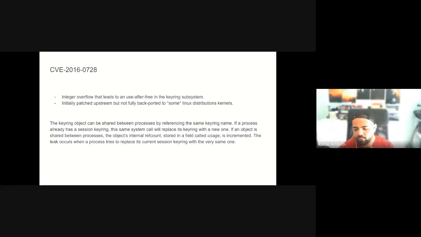So that keyring was allocated in one of the slabs in the kernel, and after the integer overflow it was removed, but you still had a user space process, and therefore also the kernel keyring code, assuming that the data is still there and still valid, right? So if you can make the kernel allocate something else on top of that, in that same slab, you might be able to get the kernel to execute a function that is controlled by you. I hope that makes sense.